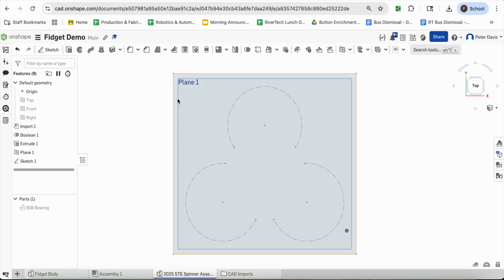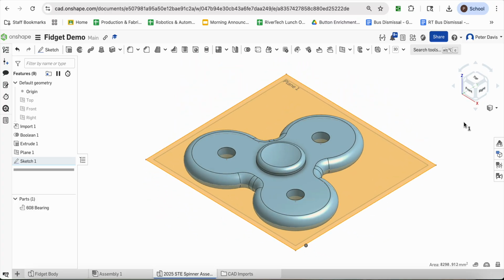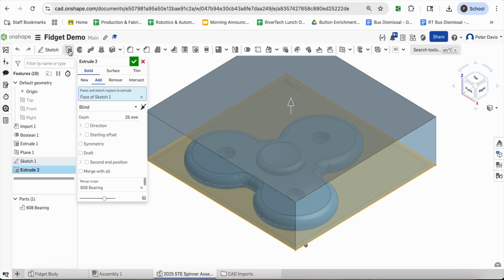I'm going to select that sketch and turn my solid body visible again by bringing the eyeball back. Okay, and I'm going to put this into isometric view. So I have this rectangle that splits right through the middle of this. And what I want to do is extrude it. So I'm going to go to my extrude.